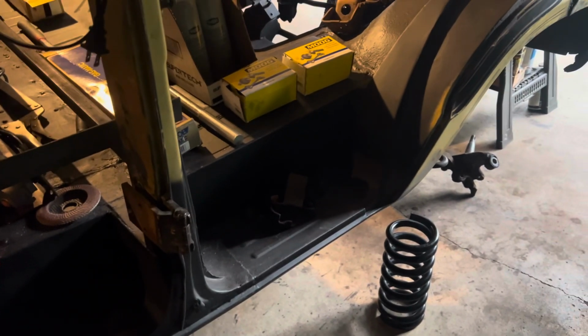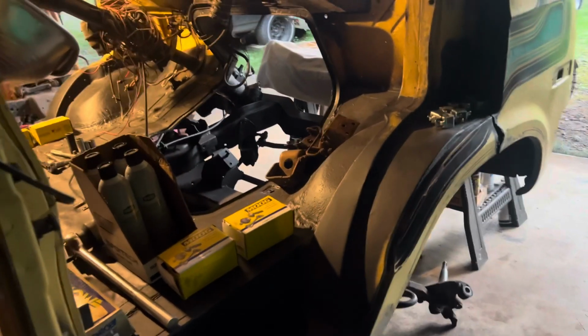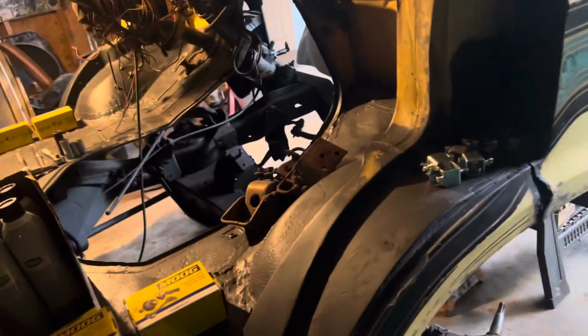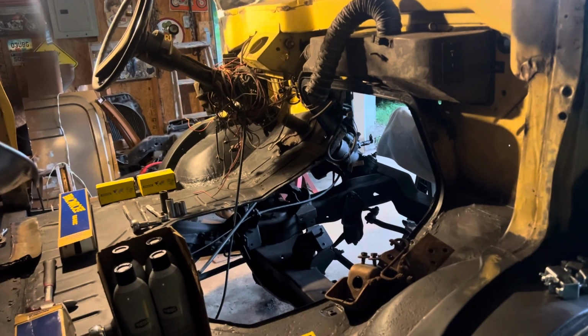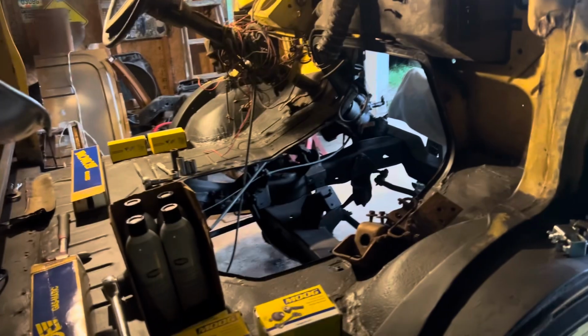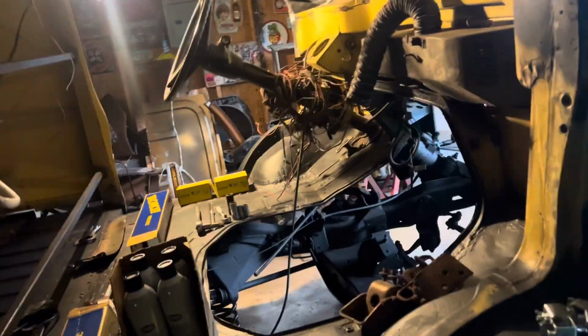Okay guys, it's been a while since I've done an update on the van. I haven't forgotten about the van or making videos on the van, but you get to a point in a project like this and in life where other things are happening, so I'm trying to get this thing as far as I can, because more than likely this project's going to be moved miles down the road, and I mean miles. But we're not going to give up on it, and we're going to see it through.